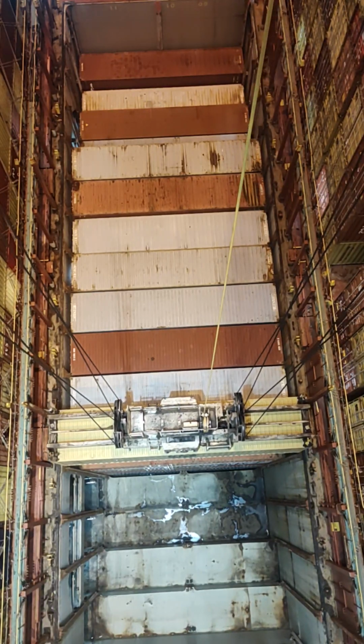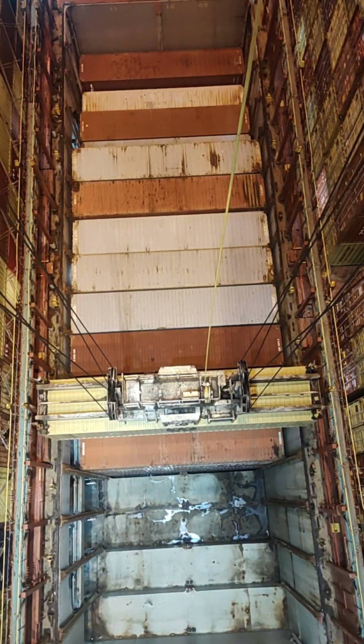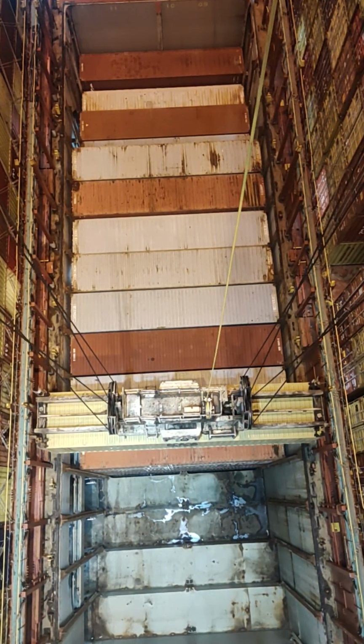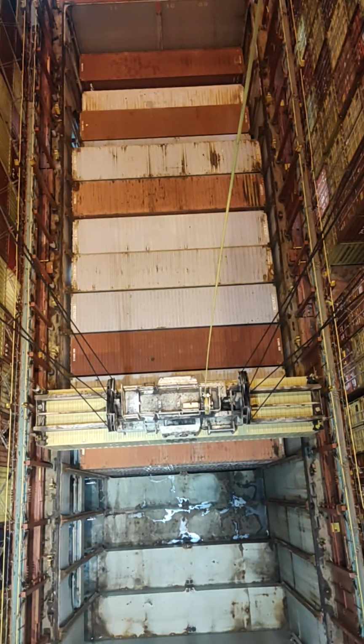So we've already taken off 75 40s off the deck plus 4 20s. Down below, we've taken off one Bravo lift, 3 chassis loads.